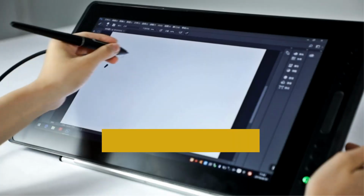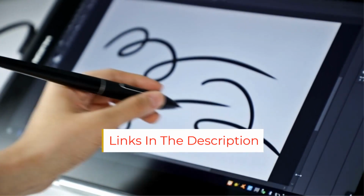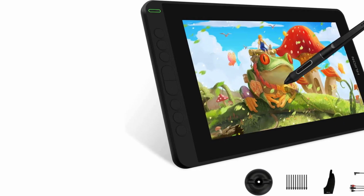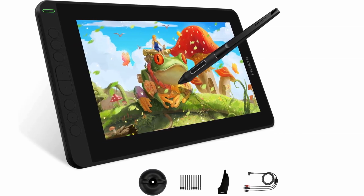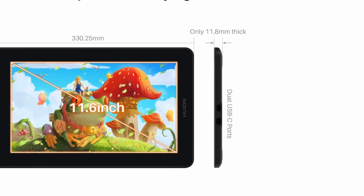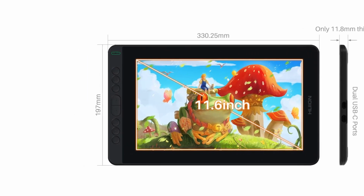Even as a display tablet, we appreciated the fact that it came with customizable shortcut keys for us to use. A neat option we loved was the ability to choose either left or right-handed settings in the Hushin drivers. A lack of touchscreen features is normally a con more than it is a pro, especially when many display tablets have these. However, this is definitely a pro if you have cursed fat fingers.